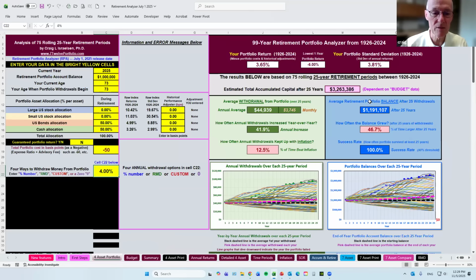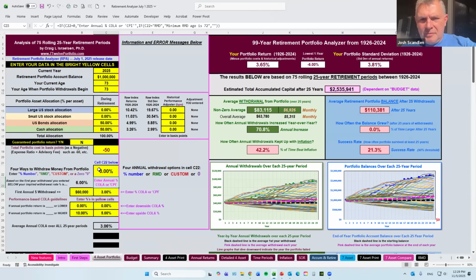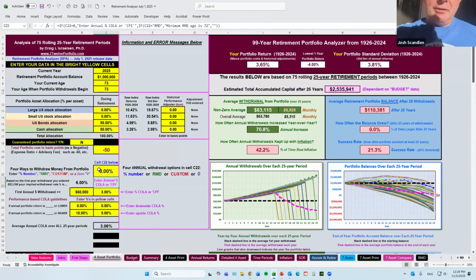The contrast is to say to a portfolio, hey, I want you to give me $60,000 every year. Okay, that's what I want. And I don't care if you had a negative return. I want 60K. And remember, this is still with a 50-50 bond cash portfolio. So yeah, and this is a really conservative portfolio. And yet 42% of the time, your increases were higher than the year before.